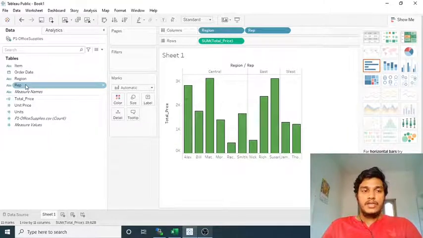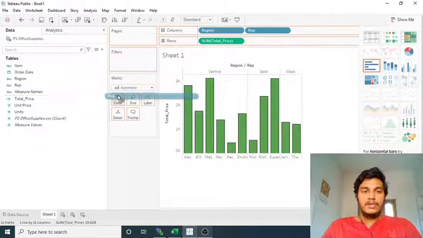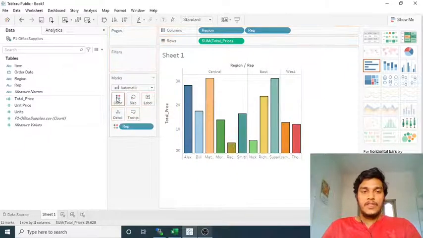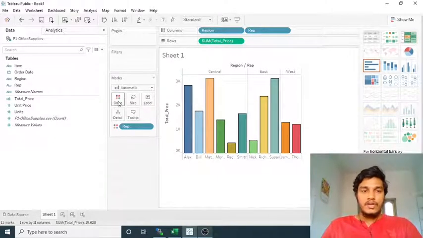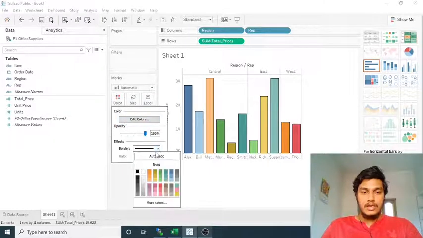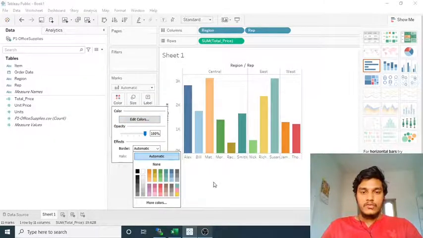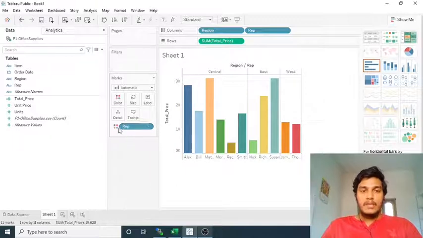Simply click here and drag and drop that dimension into colors. Previously the border color was black, so that is why it is showing black. If you don't want it, just click here and then click automatic. So it won't show anything as a border, but here the representative is in the colors field.